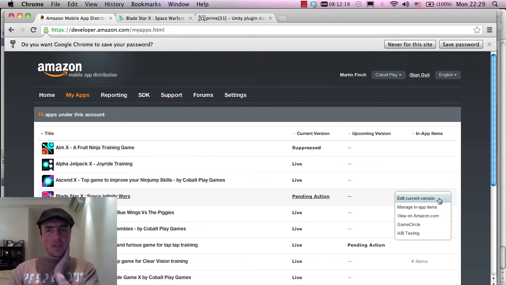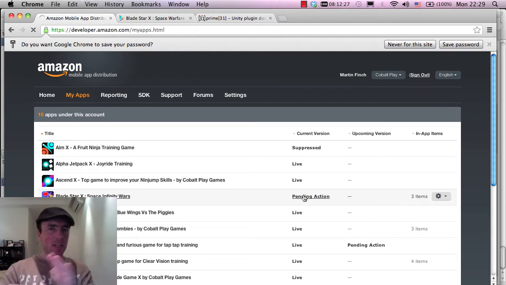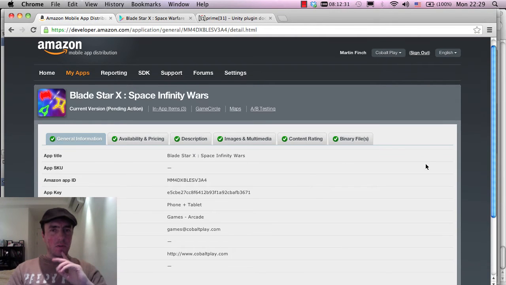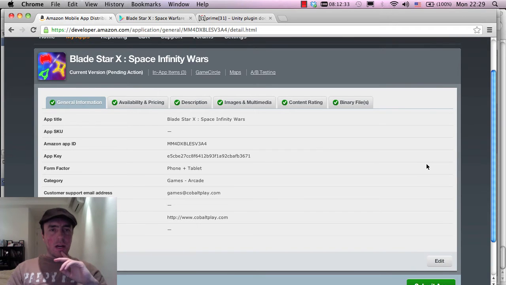This has already been set up, you see, and so I had originally tried to upload this, but I had some problems, so I have to change it and then re-upload it, and basically fix the bugs that were in there before, which is what we're doing right now. And as you can see, I've filled in all of the data here.